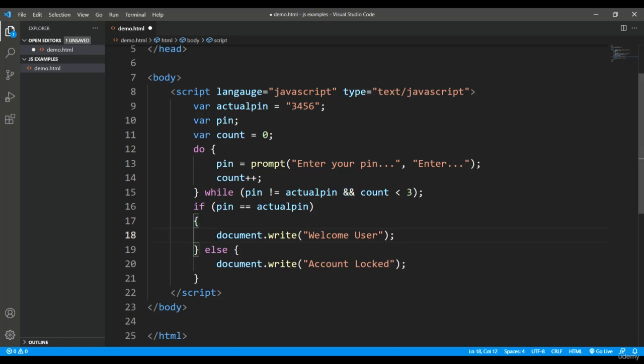So this is how you can work with the do while loop, in which the first execution will happen for sure, and as per the user interaction on the first time we will plan whether we should go for this loop again or not. So this is the very basic implementation of the do while loop.